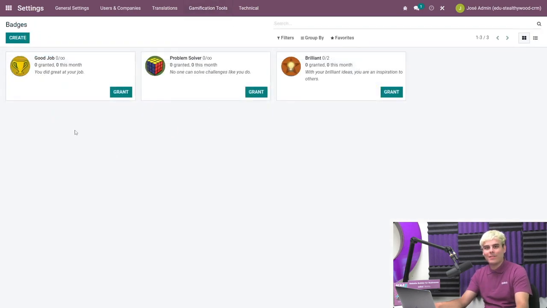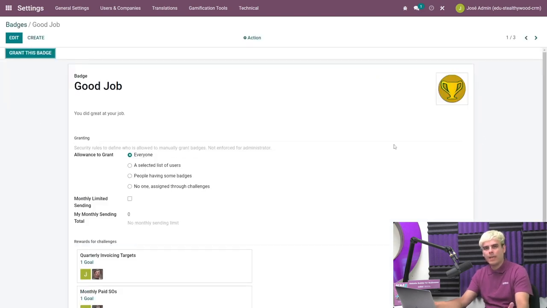Now here's our badges. We can of course create new ones or edit these 3 existing ones that Odoo gives you by default. Now here we can edit the badge's name and description if we click directly into it, like this good job badge. And we can change what it looks like and even grant it directly to someone by just clicking this grant the badge to somebody. And isn't that rewarding and simple? Now you can get really creative here and make these badges fun and exciting for your employees. You want to make sure that they feel like they've earned a badge that they are worthy of. Now when someone earns an award, the badge is shown publicly on their Odoo profile.